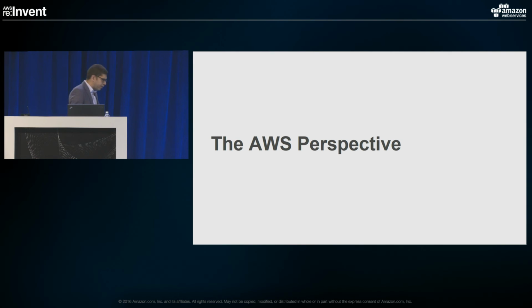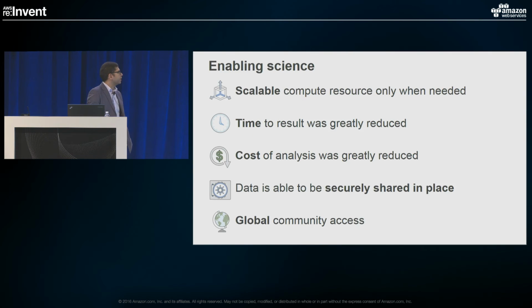And given the backdrop that you just saw, I want to give why AWS cares about these problems, what our perspective is, and sort of directions of why we do what we do, right? So enabling science. I think nothing is more important to AWS than changing the world, and science is one of those areas that we want to change for the better. And for the previous talk, I hope you could recognize some of these features that deploying to AWS enabled.